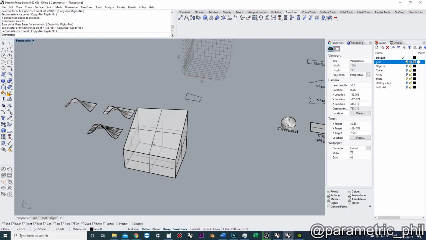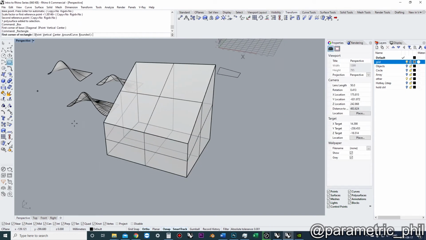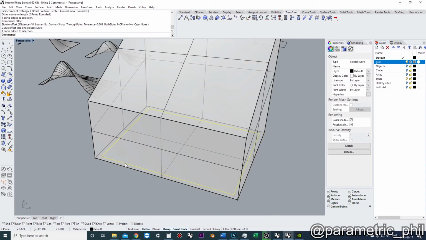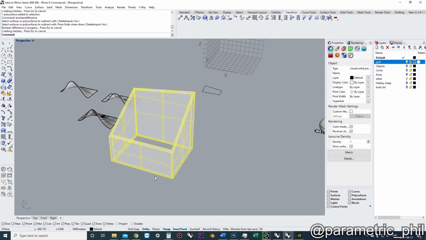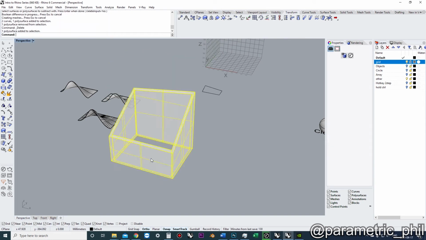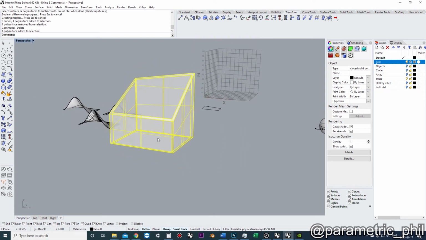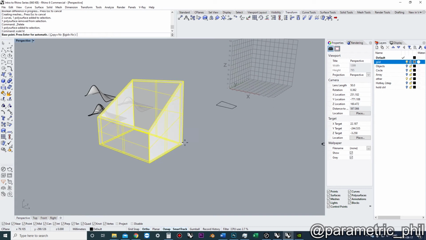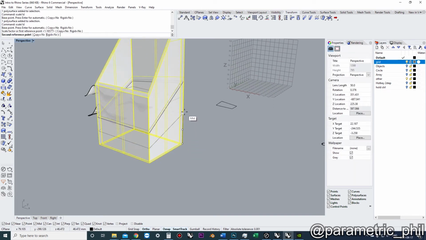So, you know, this is an example. If this was a building or something, if this was a floor plan or something like that, we might want to change the height of the building, and the best way to do that would just be to use a scale 1D component.